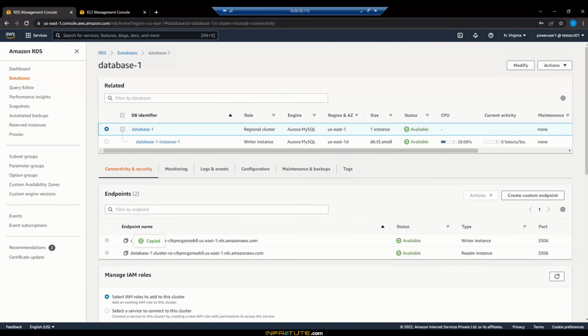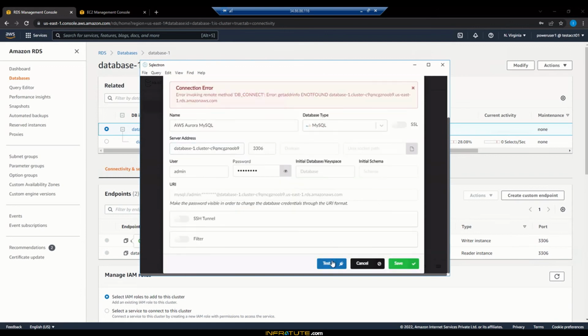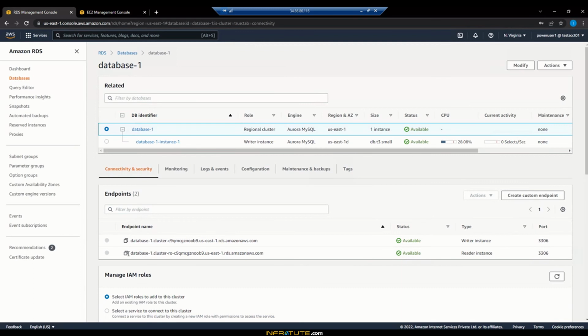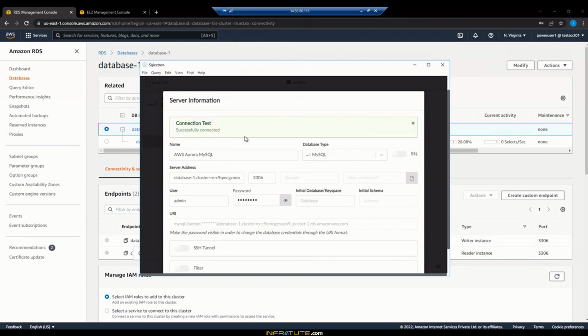Let's test out with this one first. Okay, and let me test it now. Still getting the same error. Let me check out with the writer instance now. And with the writer instance, it is working successfully.